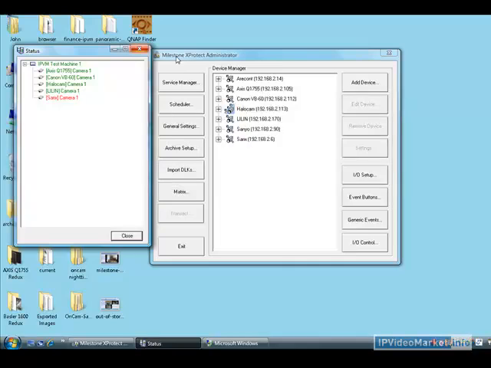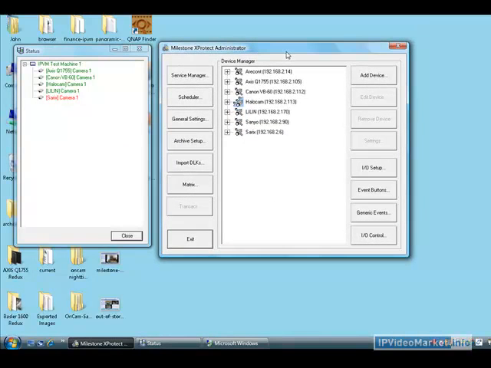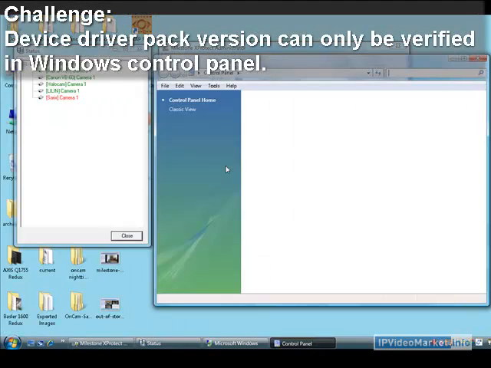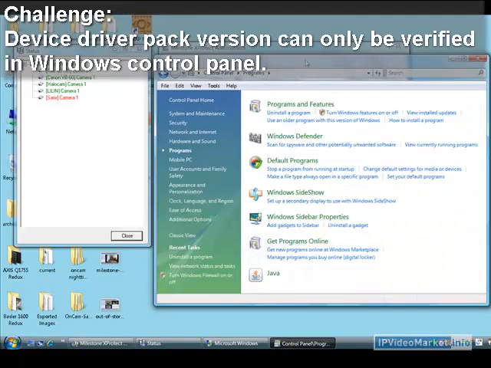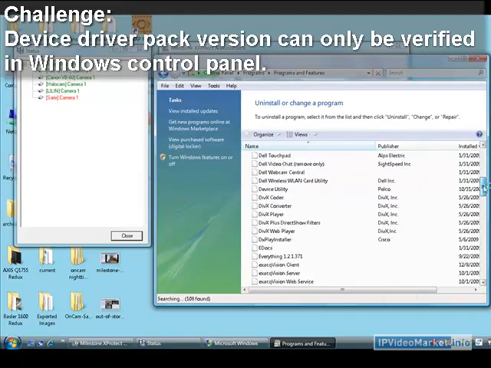Similarly, Milestone depends on driver device pack, so the most recent version for our test is 4.6. To check which version of the device pack you're on, we've confirmed with Milestone that you actually need to go to the control panel and then go into the program section to view which version of the device pack. So there's no utility way, and that's quite important because, for instance, when you're dealing with a new camera, it may not be supported in 4.5, but it may be supported in 4.6. And this is an issue that we've seen in using the more cutting-edge cameras, that you do need to be very clear which device pack that you're on.